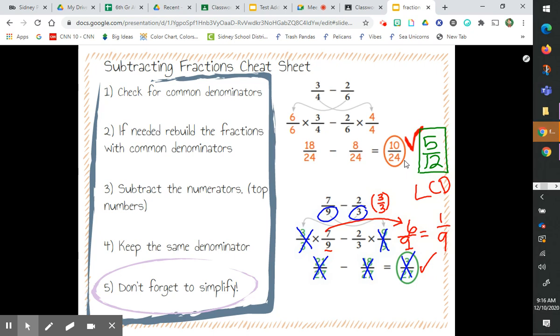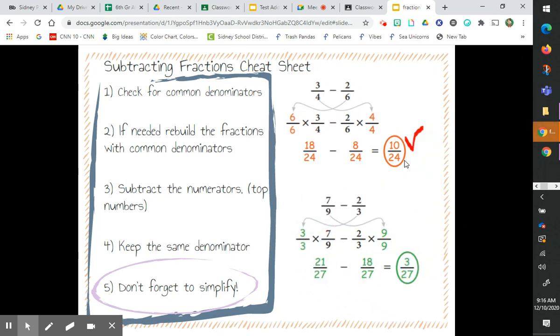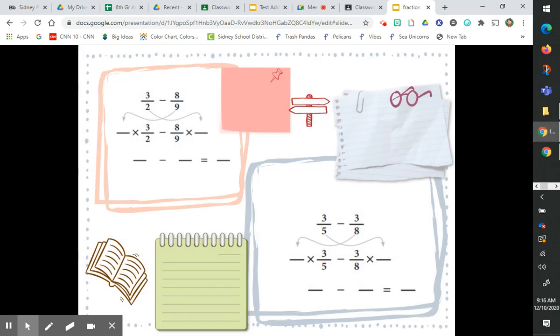Okay. So let's go ahead and move on to the practice part. So you're going to probably have to turn your page on this one if I remember right from looking at Jason. All right, here's a good example right here where we have to use easiest common denominator because is two a factor of 9? Yeah, nothing times 2 is going to get you to 9 unless you use a decimal or a fraction, right? So we're going to use the easiest common denominator. And what easiest common denominator means is you're multiplying the two denominators together.